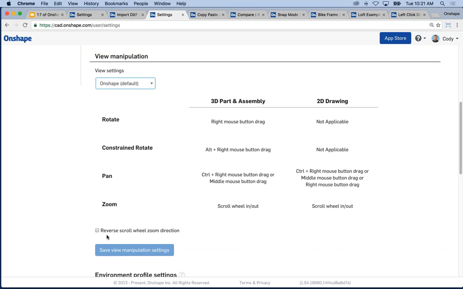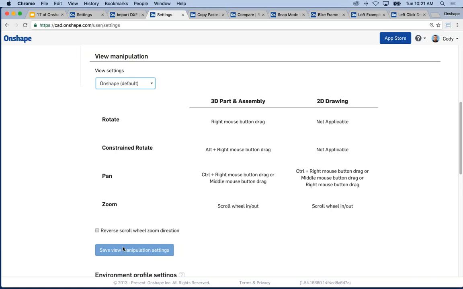Well, that's reverse scroll wheel direction. You check the box. Important thing to keep in mind, after you've changed your settings, make sure to click the big Save View Manipulation Settings button. An important last step before actually testing it out. So again, same goes with the options I was referring to earlier, you have to click Save for it to actually be initiated.